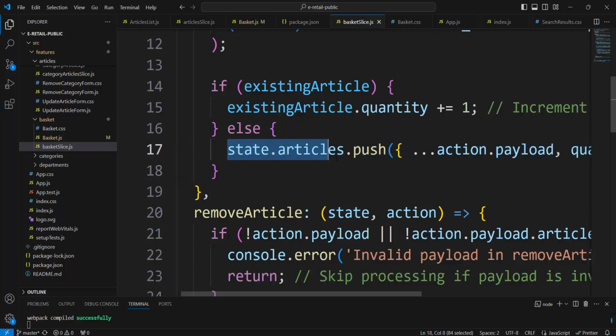But here it is. This is existing state articles in basket, and that we push to that. It is explicit, but because Immer library would create copy of these articles, and to that copy we push all this.